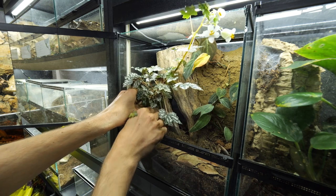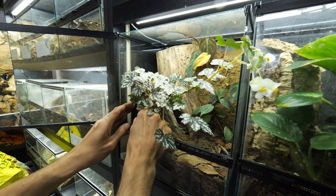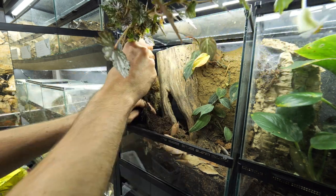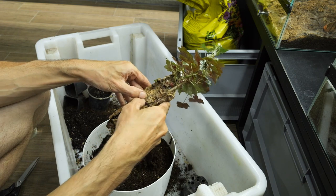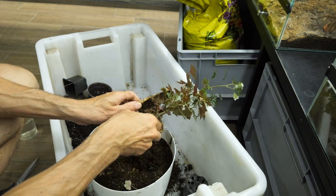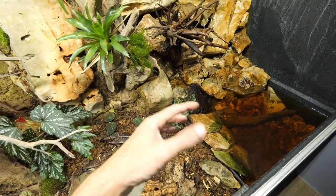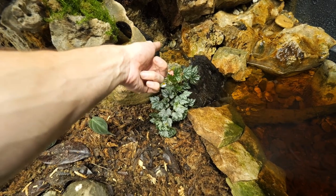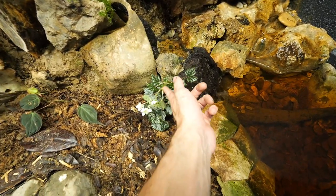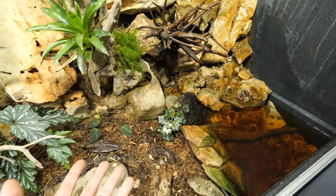Now to take the plant from Elvira's enclosure — I just hope Elvira won't come out to investigate. It seems I need to pull the whole cork bark out. Oh yeah, the roots are everywhere — the plant really let her roots go to town. I need to break the cork bark to get the plant out — that's really the only way. I had to change the battery and missed some recording — in the meantime I planted it here because of the humidity. It's a bit bent now because it was so tall in that enclosure and needs to develop better posture in the next few days.